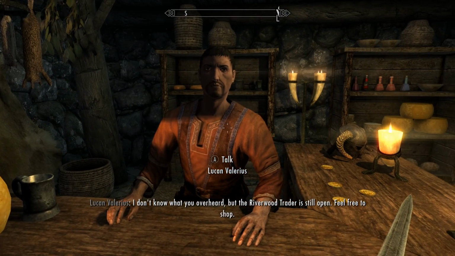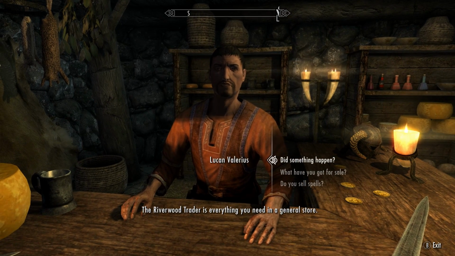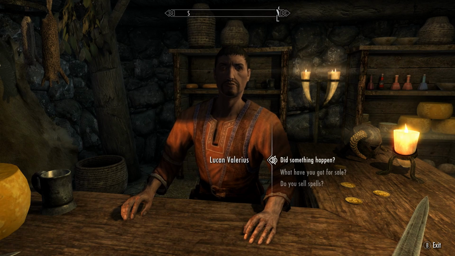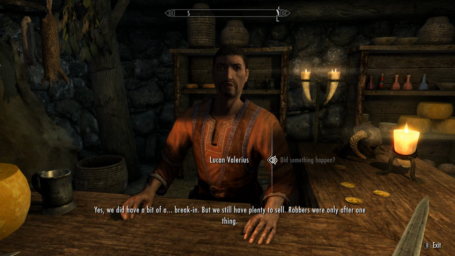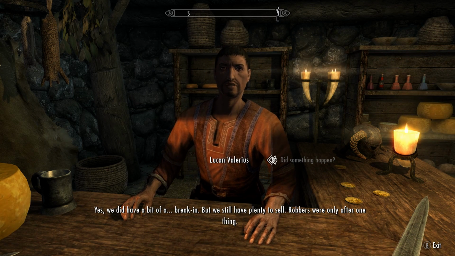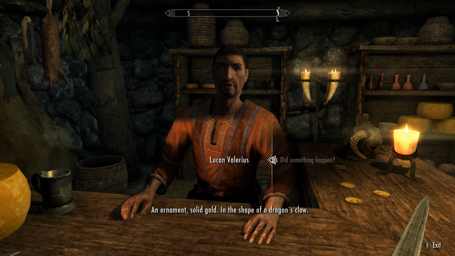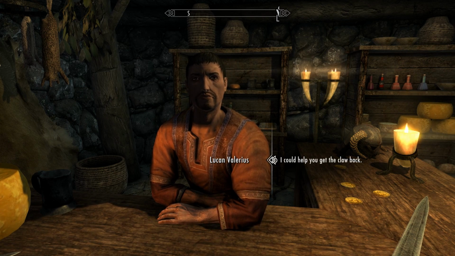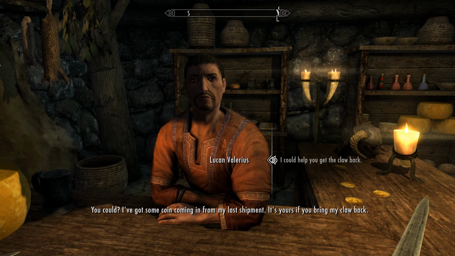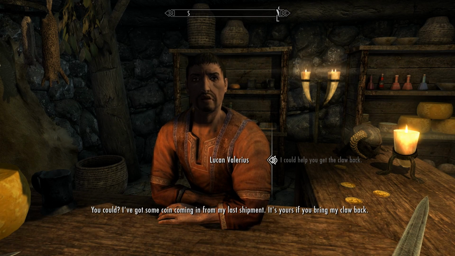Alright. I don't know what you overheard, but the Riverwood Trader is still open. Feel free to shop. The Riverwood Trader is everything you need in a general store. Well, sorry to impose, but did something happen here? Yeah, we did have a bit of a break-in. But we still have plenty to sell. Robbers were only after one thing. An ornament. Solid gold in the shape of a dragon's claw. That sounds cool. I could help you get the claw back if you have any other information or anything like that. You could? I've got some coin coming in from my last shipment. It's yours if you bring my claw back.